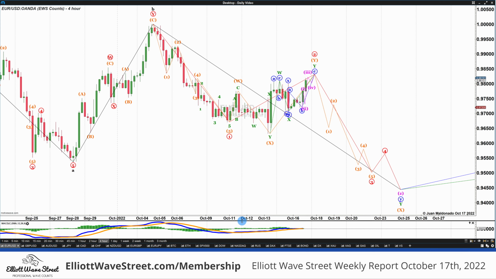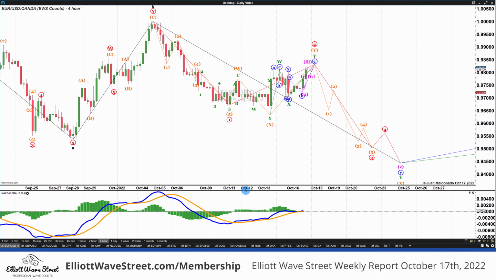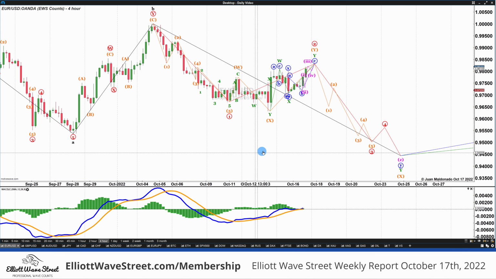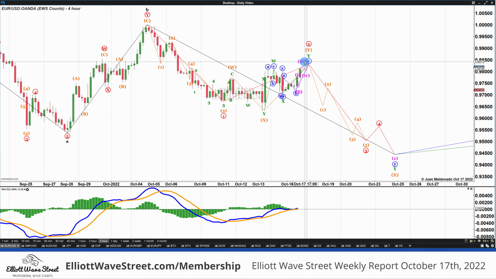Let's combine the analysis with some momentum analysis. Inside the members area, we have a fantastic MACD course related with Elliott Wave. So we know that finding the end of a wave, in this case the end of wave 2, is subjective, right? Because we don't know where wave 2 is going to finish, where we should trigger the trade, or where we should place the stop loss. So most of the time this process to find the end of the wave is a little bit complex.